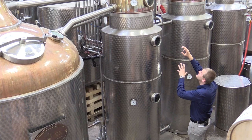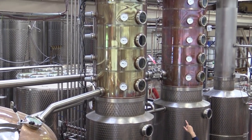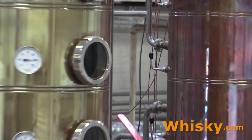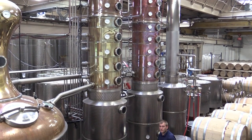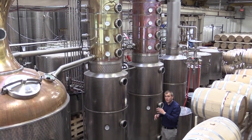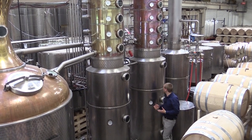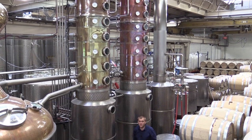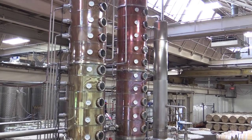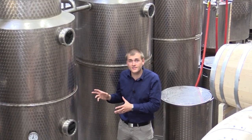The column still is very special because it's fitted with vapor plates. You can actually adjust the level of purification by turning these levers on the side — the levers with the plastic handle and the small L-shaped design. By turning a lever you turn a plate inside the column still, creating a barrier for the vapor so more condensation appears, purifying the distillate further. The last column in the back, with water condensing on the outside, is the condenser that turns the alcoholic vapors back into a liquid — and then we have our white dog, or white whiskey.